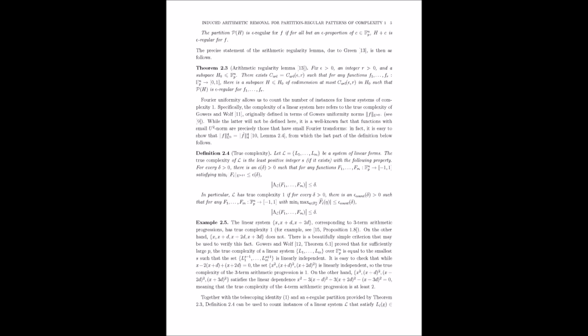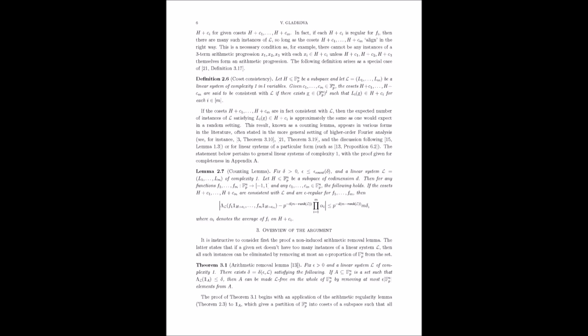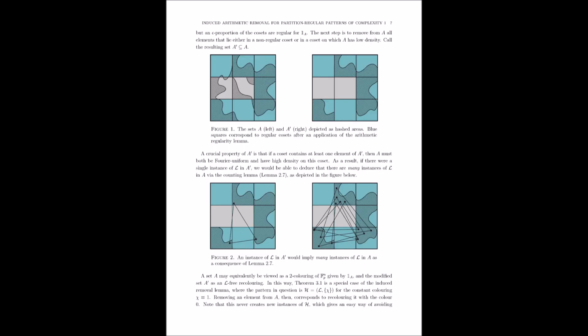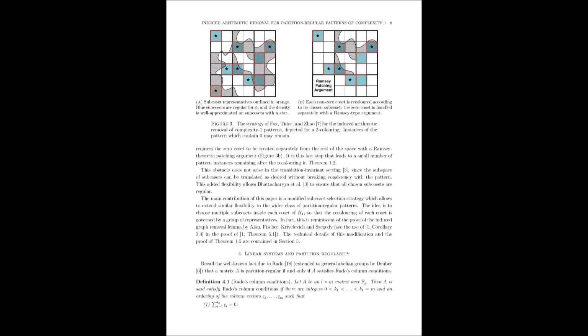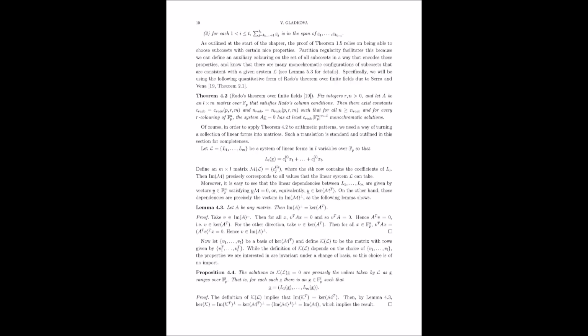They've pulled together so many different ideas: partition regularity, subcoset selection, color density manipulation, the counting lemma, and it's all woven together into this elegant mathematical proof. It's a beautiful example of how abstract math can uncover some really profound insights and solve problems that seemed unsolvable. This has been an incredible journey through some pretty complex math. We started with the basics of partition regularity and arithmetic patterns and ended up diving deep into subcoset selection, Fourier uniformity, the counting lemma. It's been quite a deep dive.